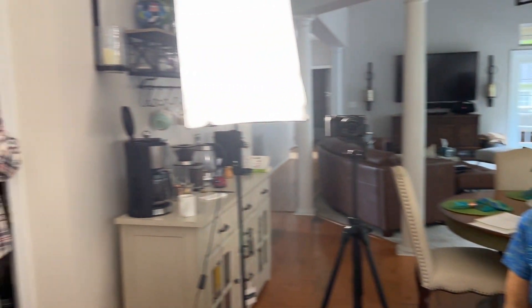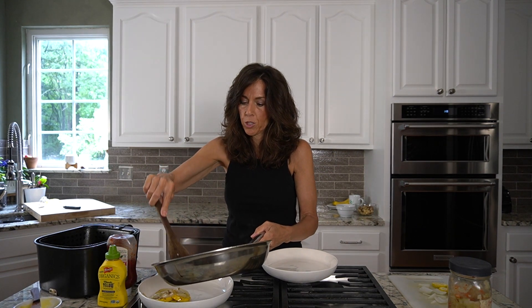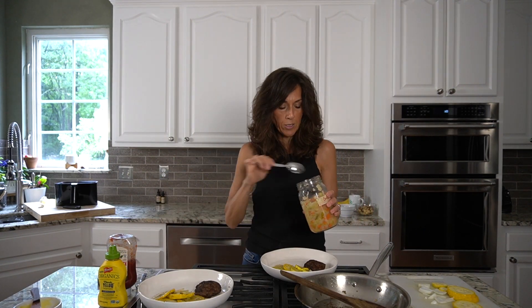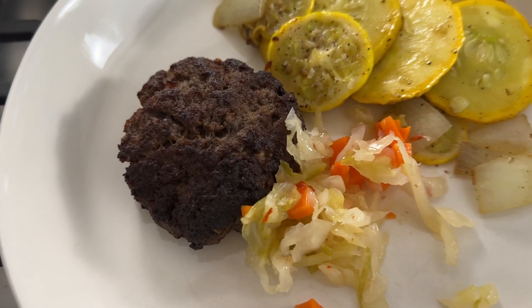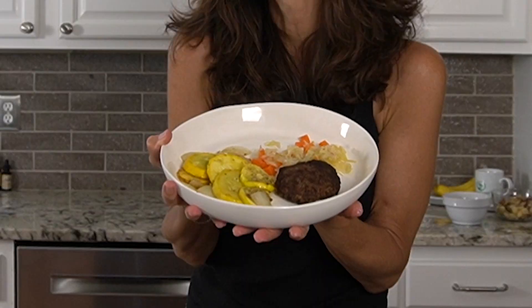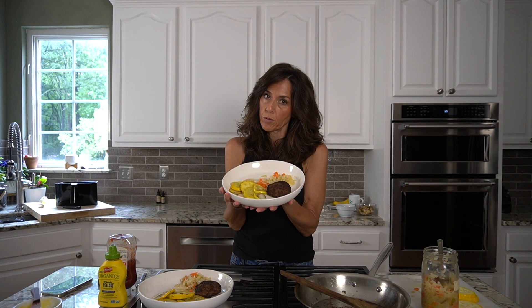Today I have a live audience again — way more energy when you have a live audience, so I have to feed them. My mom loves onions and she likes squash too, so that's great. I'll put the Cortito on the side — I can never get the name quite right, but it's Cortito. Keep it raw so you get all those wonderful benefits, and it's nice and crunchy. Absolutely delicious — a quick and easy way to get some squash in your life. Great for lunch or dinner, and great leftovers too.